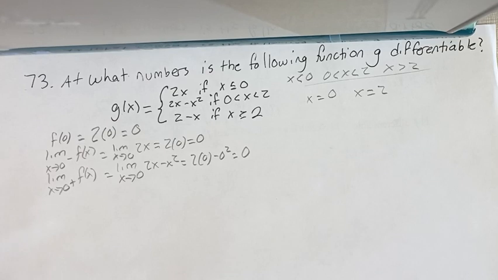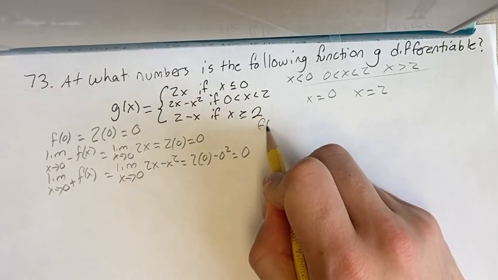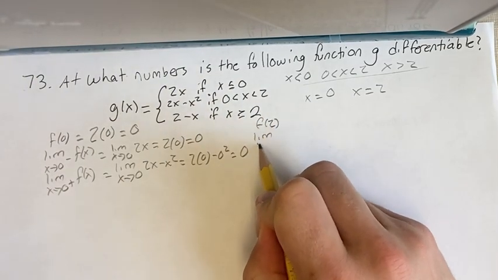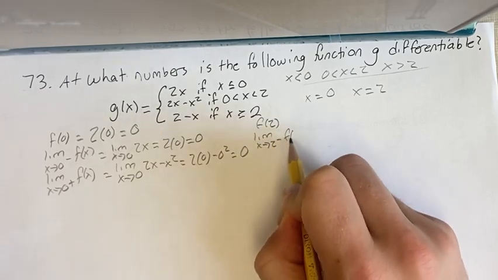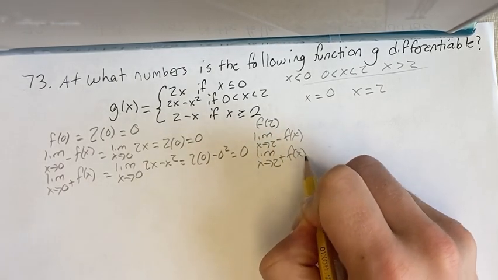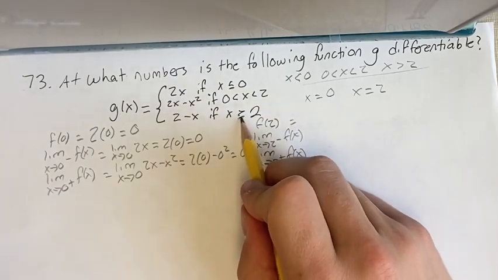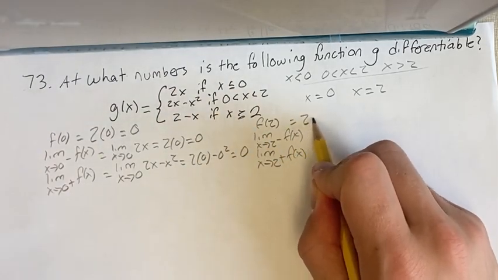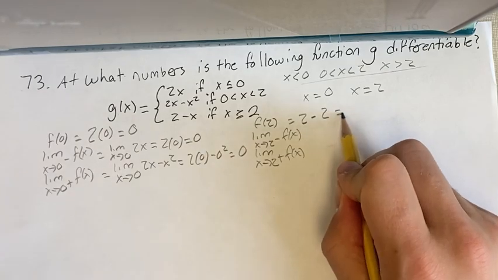At x equals 0, now we have to check x equals 2. f of 2, the limit as x approaches 2 from the left, and the limit as x approaches 2 from the right. f of 2, looking where the equal sign is, is 2 minus x is 2 minus 2 equals 0.